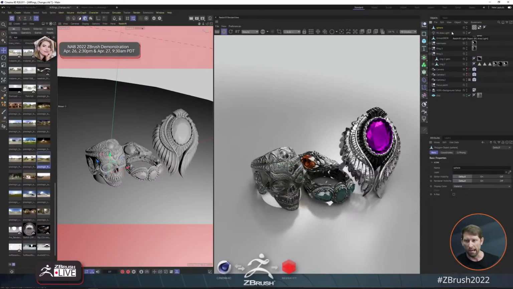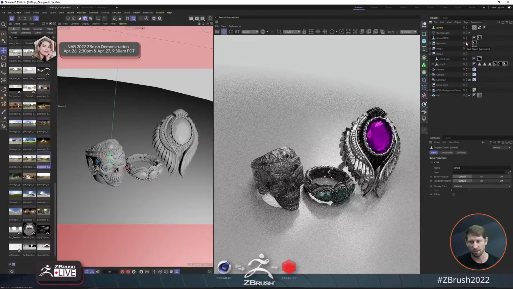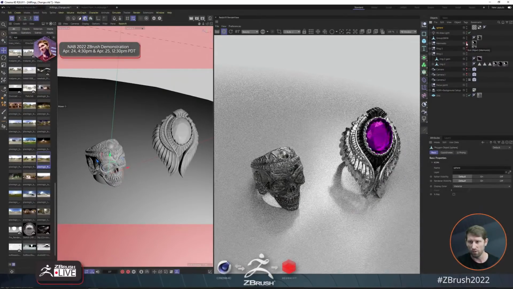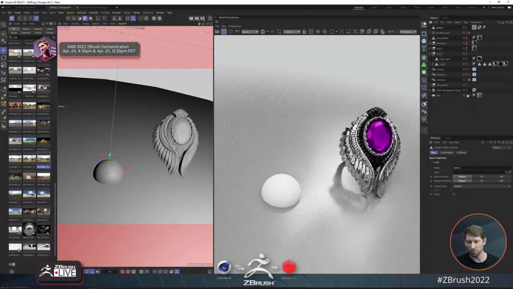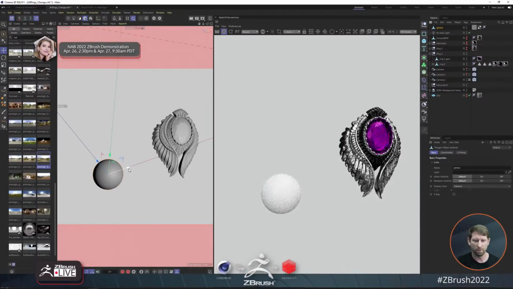I'm going to start now looking at some of these. So for example, let's start turning some things off in here. Let's turn off the mermaid, which is this. I'm going to hold down the Alt key and double click onto the dots. That's going to turn it off both in the viewer and here. And I don't need ring 3, and I don't need the skull ring right now. Let's just stick with this ring. I also don't need the floor anymore.